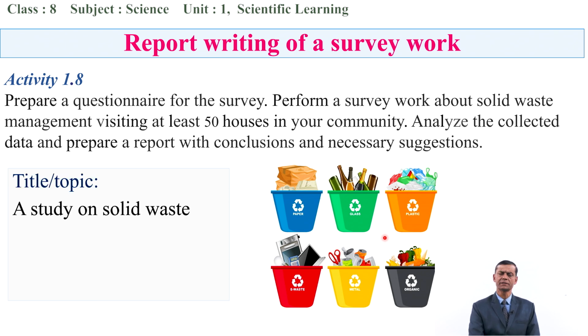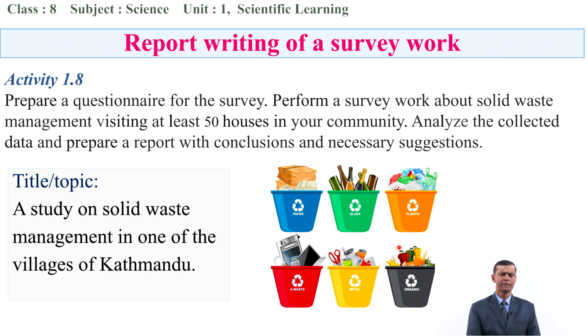Dear student, the title of the survey topic is A Study on Solid Waste Management in One of the Villages of Kathmandu. Listen once again. The title or topic of the survey is a study on solid waste management in one of the villages of Kathmandu. You can write the place name of your locality, isn't it? Kathmandu is one example. You can use any place where you perform survey work.